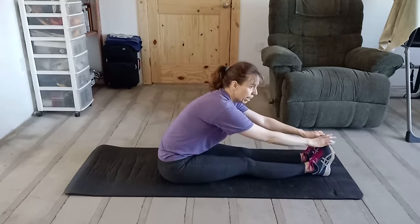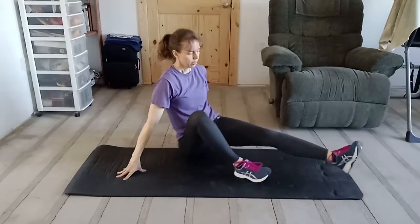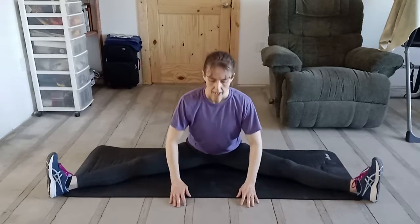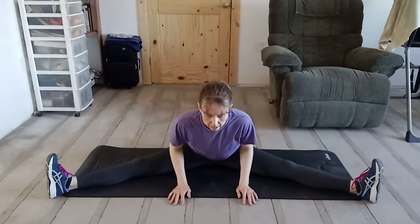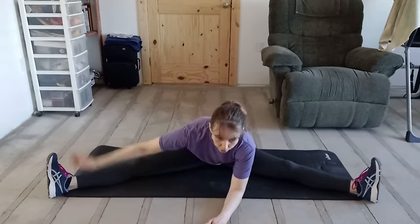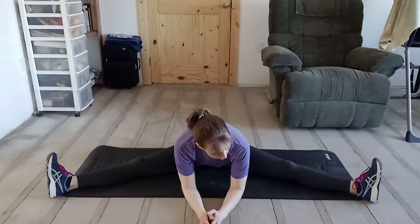And then from here, we're going to transfer into a straddle stretch in just a second. So both legs out wide, as wide as you can get them, sitting up straight and lean forward. You're trying to stretch here and a little bit of your hamstring. So just lean a little bit, wherever you feel that stretch. Keep your toes up. You don't want your toes to be rolling in. Keep them up or out as far as you can.